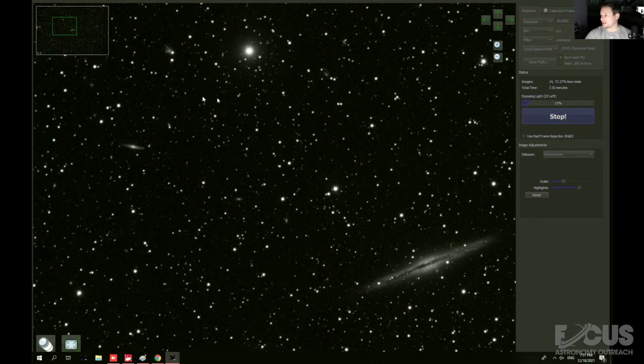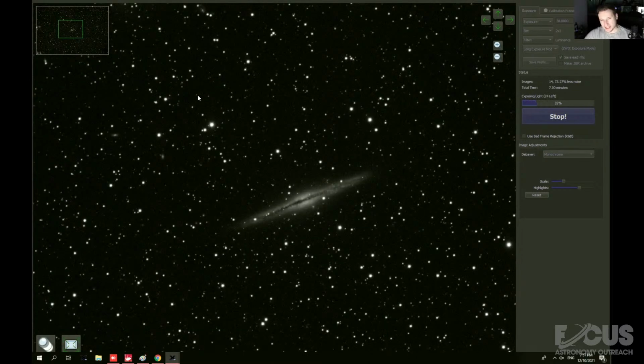So anyway, this is NGC 891. Fantastic edge-on galaxy. Bit more of a challenge. Probably looking at least an 8-inch or a 20-centimeter telescope from good dark skies. And if you have access to an even larger telescope and good dark skies, it's very, very impressive. But go ahead, give it a try. It's definitely worth doing. Really nice detail on that line, or the dust lane there. So it's a very, very cool object to see and also photograph. So that is NGC 891.